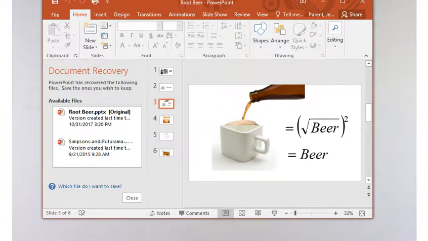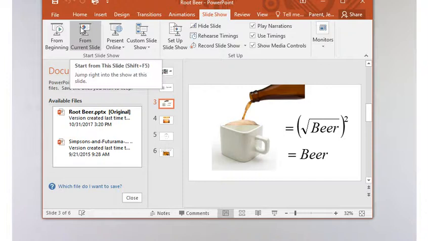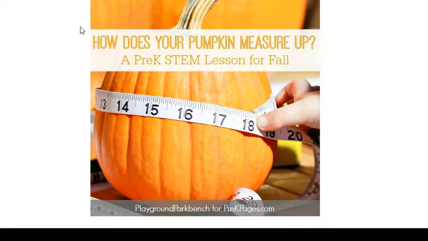Okay. Let's keep going. You want more of those? All right. Let's see here. Slideshow from current slide. All right. I was going to do this one later, but you guys seem like you need a little bit of something now, so here you go. Let's see. We already did that one, so here we go.